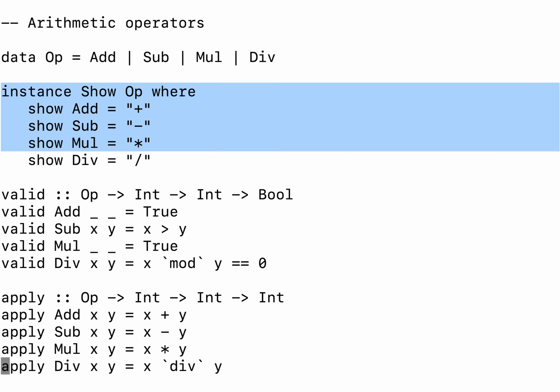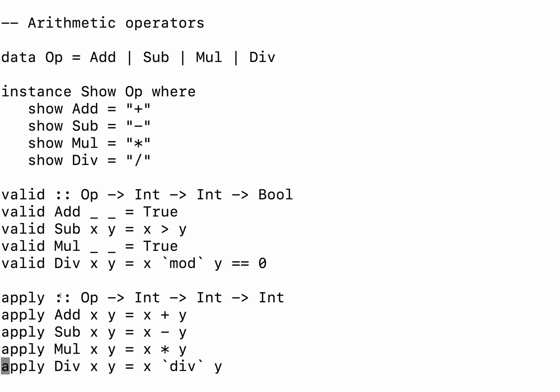So here, for example, I'm explaining how to print or show an operator. For example, you just show an addition operator as a plus string. Very, very simple. If I go down to the bottom here, here is a simple application function for operators. What it's doing is taking an operator as an input, and then 2 integers as an input, and then it's applying the operator to these integers to give a result. And again, the definition is very straightforward. Here we're just applying an addition operator to 2 numbers, x and y, and we get back x plus y.